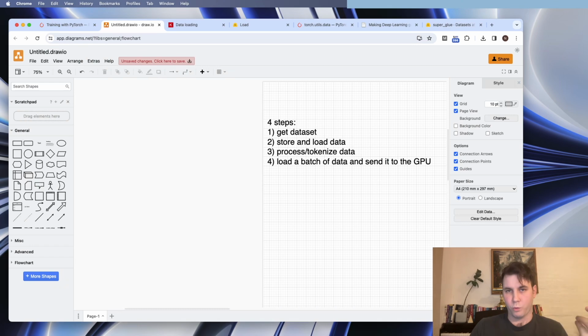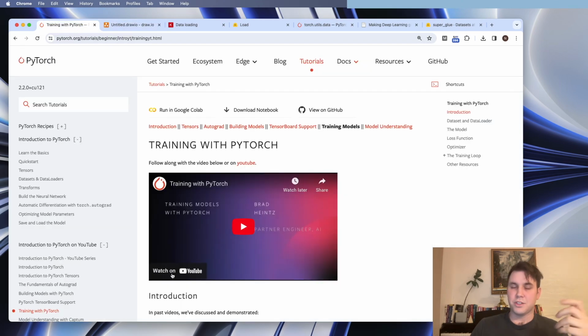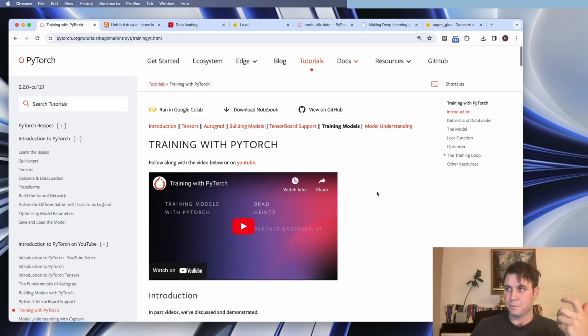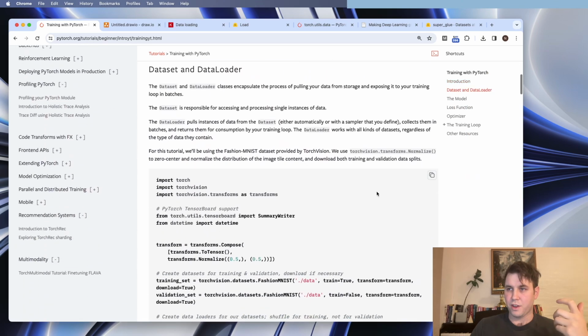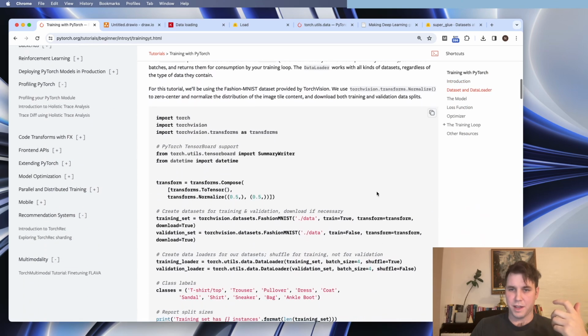Steps 2 through 4, though, you might have larger issues. It depends a bit on the tool that you're using, but I find the interface is usually at a very high level of abstraction. The interface for loading a data set and kind of sending it to your GPU. So this is very nice, but as soon as you need to do something kind of custom, this very high level interface breaks down.